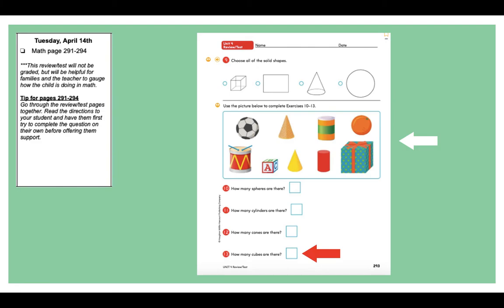All right, we'll take a second here. If you want to pause right now and finish this page before you go on to the next page, that's a good idea. And let's move on to the last page.